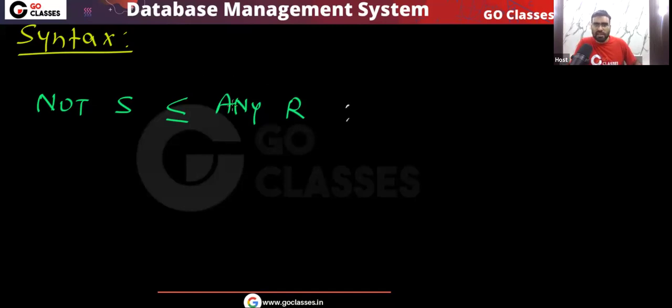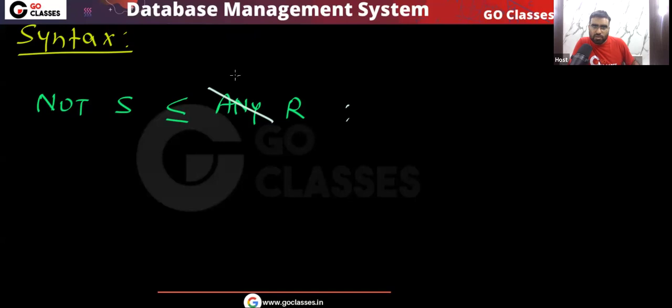See, if you use any, then not s less than or equal to any r, what comes to your mind? Not s less than or equal to any r means s is greater than all r. Yes or no? It will come to your mind that s is greater than all values of r.